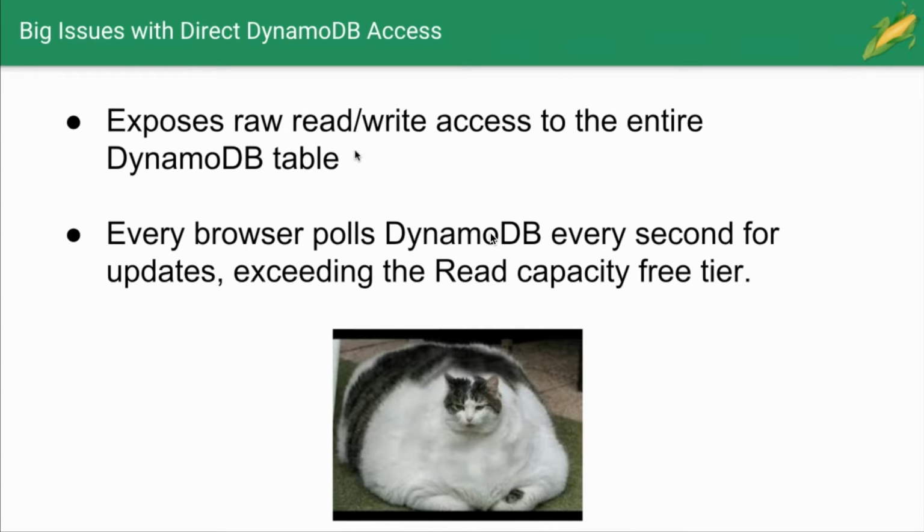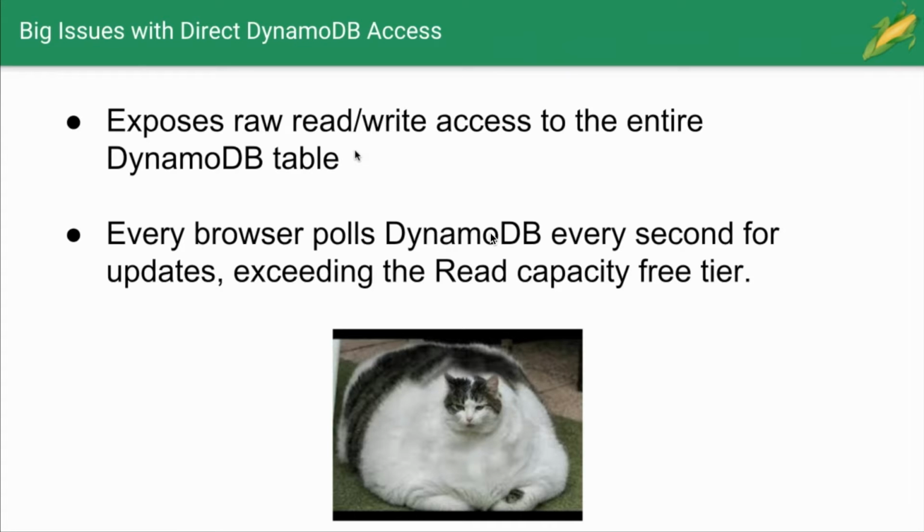But there's some big issues with that. One that you probably already figured out is this exposes literally read and write access to the actual Dynamo table. So clever CoreChat users among you will quickly figure out how to do multiple votes for message lines, or you can probably write nulls on all of my messages and essentially nullify everybody's tags. And that's annoying, but I didn't care that much about that.